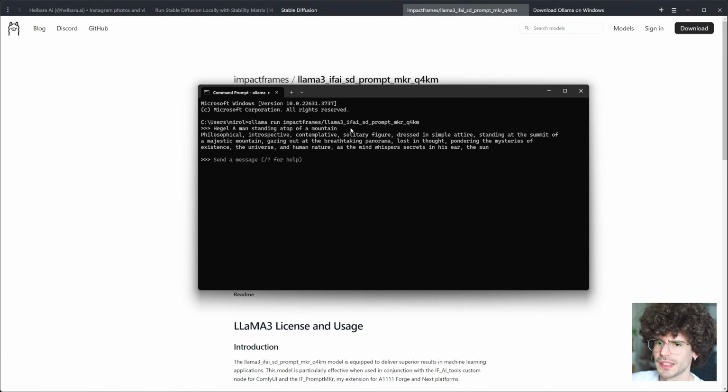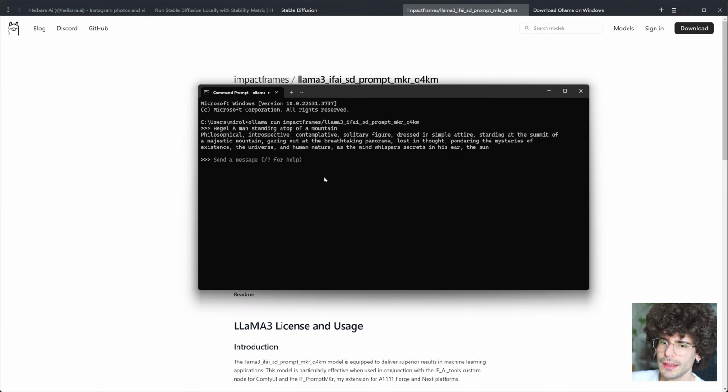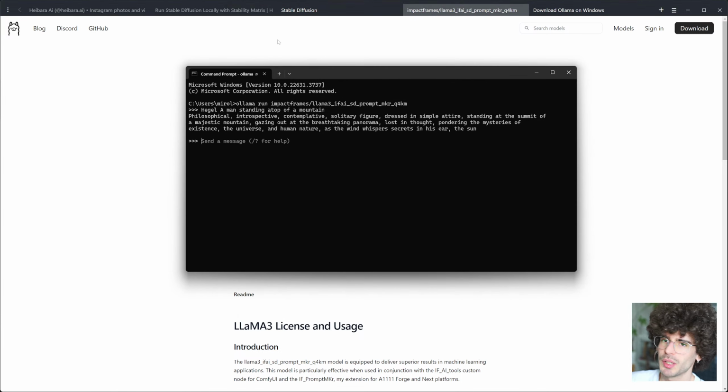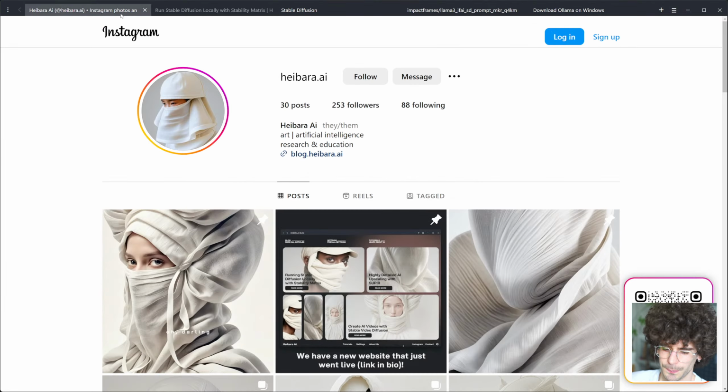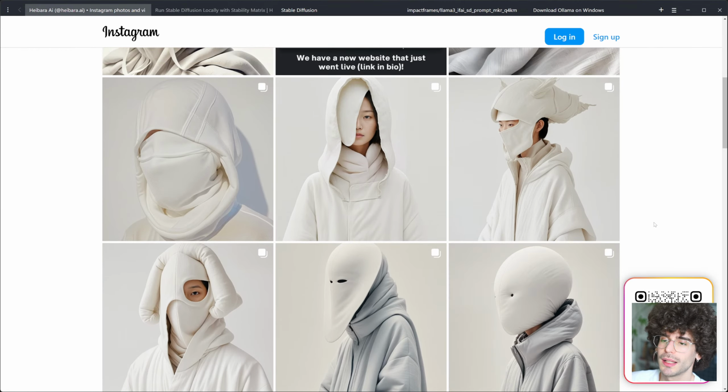So I created a bat file for myself, so I can just basically start this from a file, but here you can also see, already see, it just gives you like a random prompt. So in this situation, I kind of want to get a better prompt because, let's say we want to do something in the vein of Heibara Ai, of the images that we've seen here. So what I can do now is basically talk with this large language model in the same way I would talk with ChatGPT.